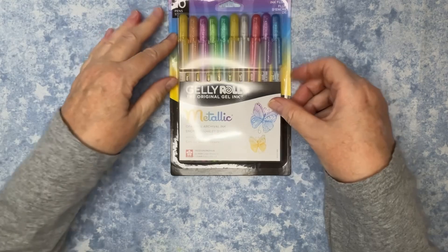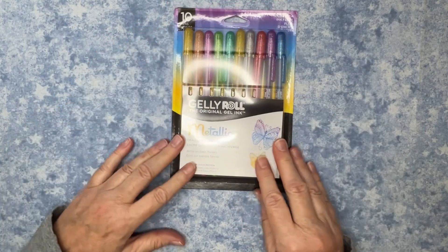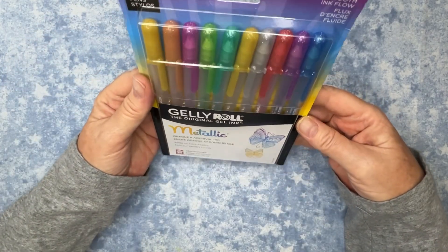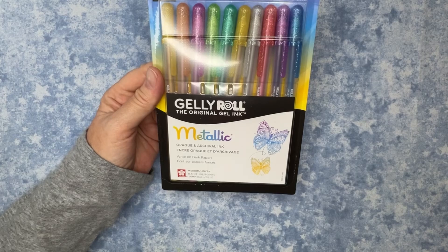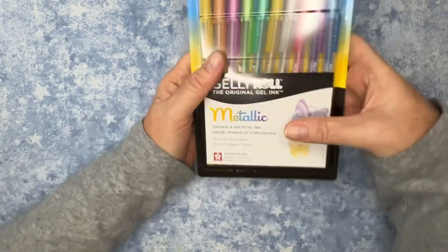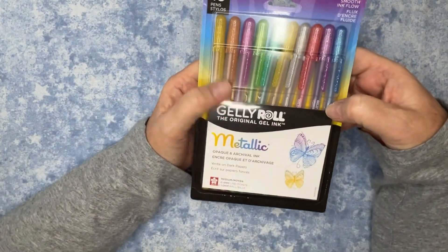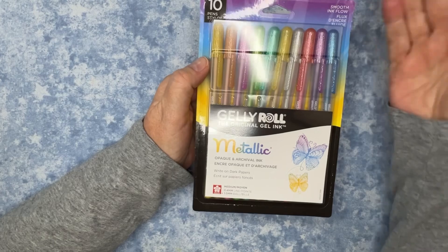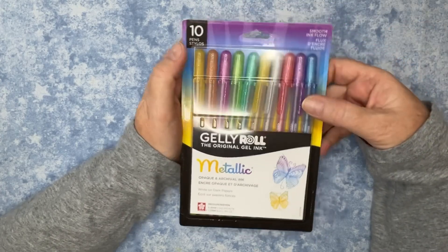As for my little haul, I don't have much to share. I just did a haul recently. I did get a set of the metallic jelly roll pens, so I'm excited to swatch these and get started. I have quite a few different jelly rolls but I didn't have these, so this will be a nice part of my collection. Michaels has recently dropped their prices on quite a few things — these, Tombows, and whatnot — so their regular prices have dropped, and then I used a coupon. So I'm super excited to have those.